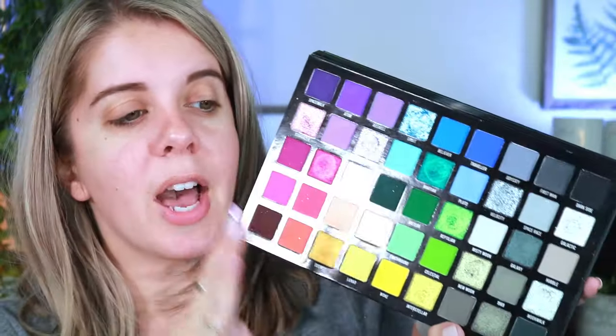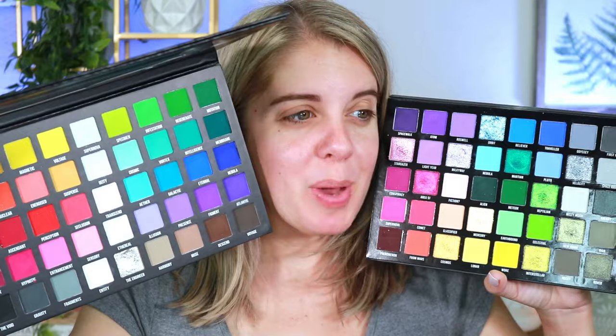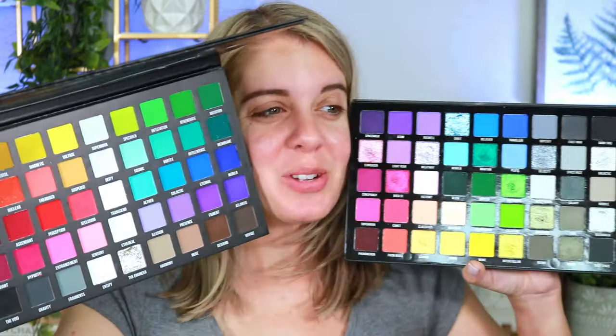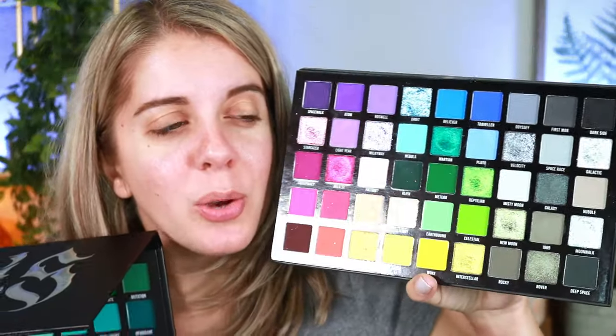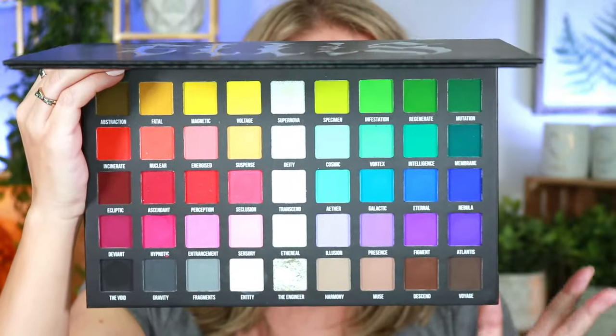A lot of people compared this to the Carnival palette by B Perfect Cosmetics. I own those — I have the Love Tahiti Volume 3 right here — and to me they look completely different. The biggest comparison is probably to the Carnival Interstellar palette. Showing them side by side: the Carnival one is more of a rainbow slash space-themed palette, very gorgeous, but the Ellis palette is just different. The Carnival palette has more pinky and green tones where the Ellis palette really gives you the full rainbow spectrum.